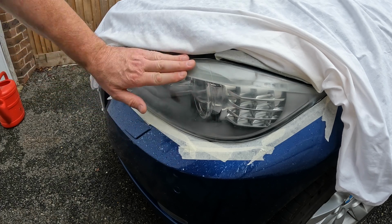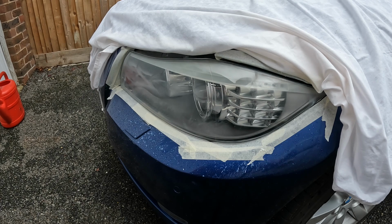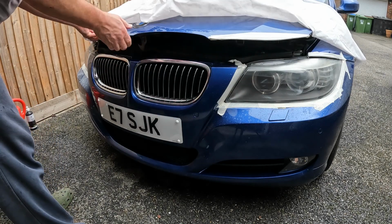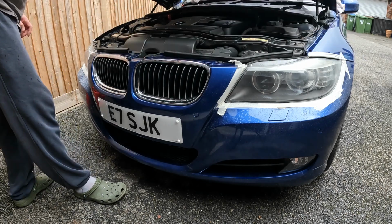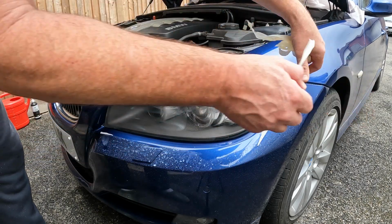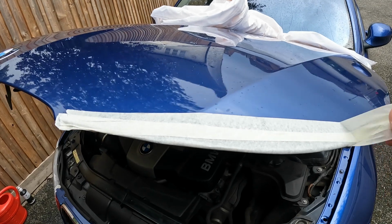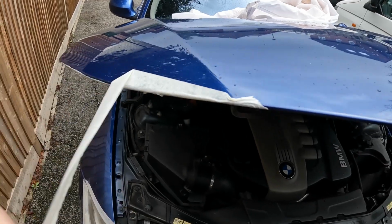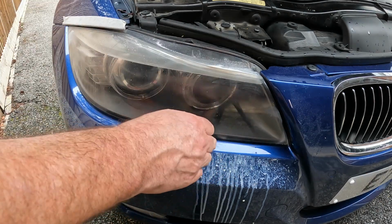Now these scratches that I said I didn't think I'd be able to get out are actually improved. So you get the idea. And I'm going to carry on with this until this battery goes flat. I accept it's a messy old job, so oldest clothes on, everything gets splattered. Glasses, camera. There's always a stubborn bit, isn't there?